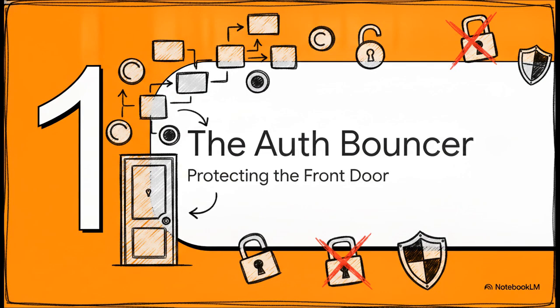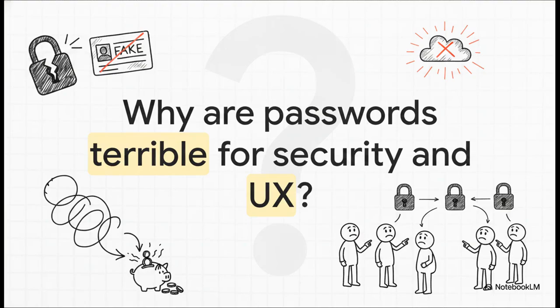Section 1. The authentication bouncer. Protecting the front door. So, our journey today is split into two distinct halves. Later on, we're going to head to the back office to secure machine-to-machine communications, but right now, we are entirely focused on the front door, how we actually log human users in securely. Every single application, whether we're talking about a massive monolithic behemoth or a tiny little microservice, has to solve this problem. And the very first step to protecting that front door is recognizing the massive flaws in how we used to do it. So let me ask you this crucial question right up front.